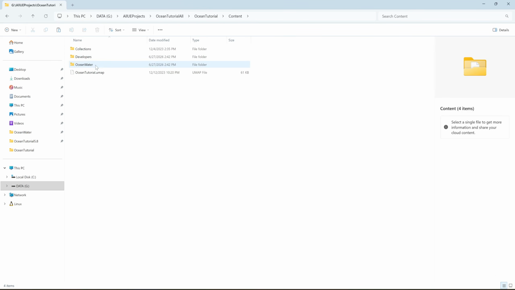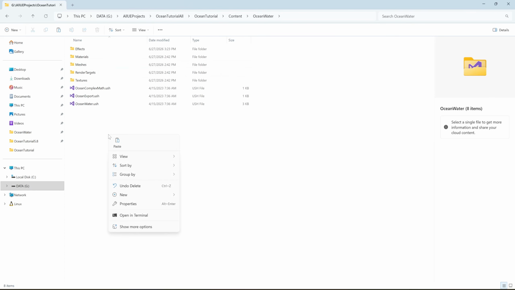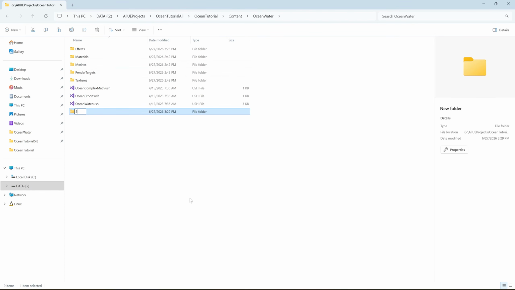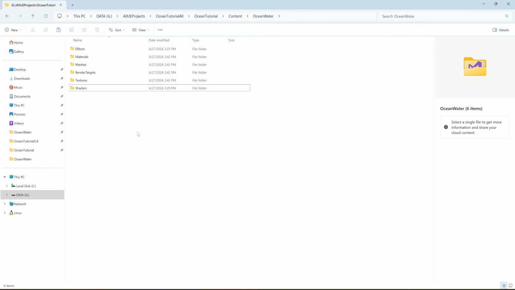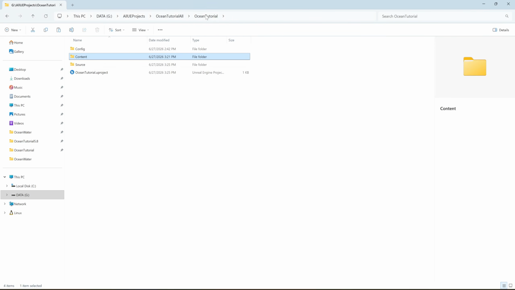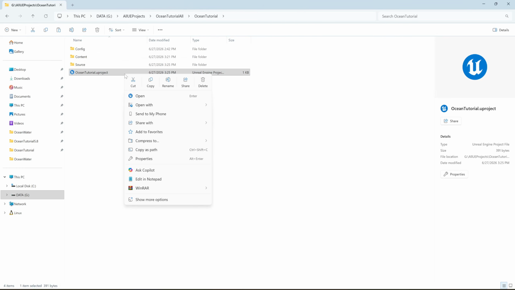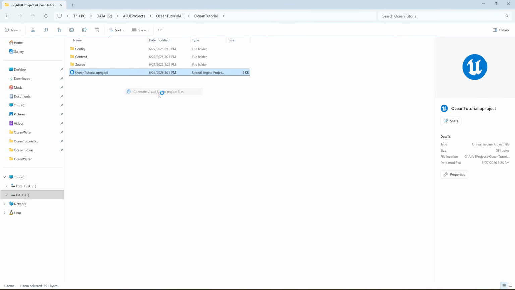Next, go to content, ocean water, and add a new folder. The name is shaders, and move all of these inside this shaders folder. And next, we can generate Visual Studio project files.